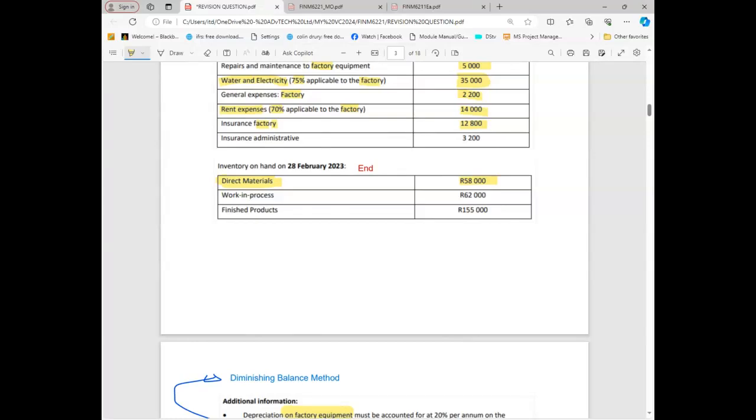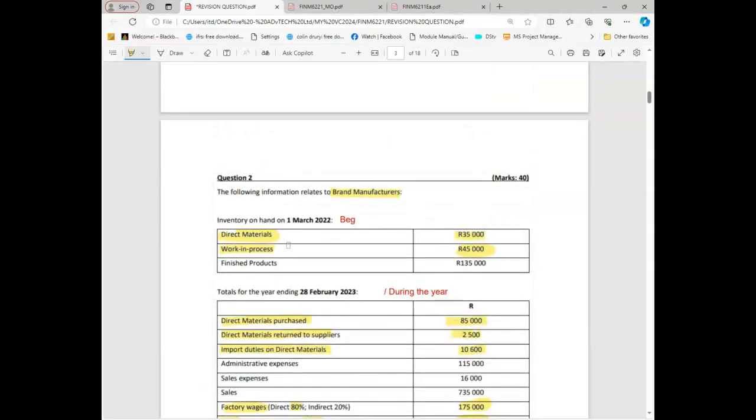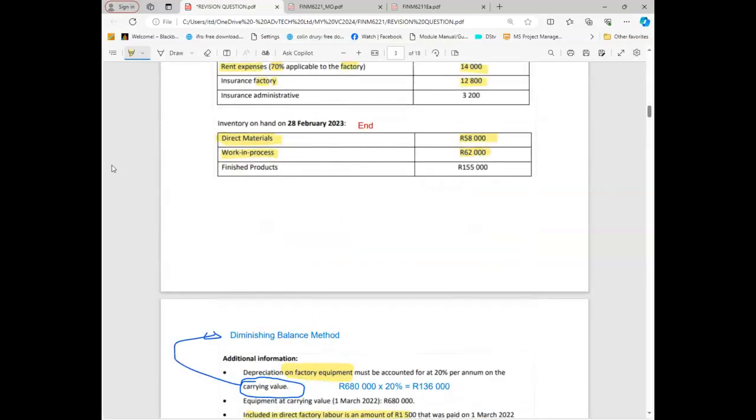Look at the information at the end. Do we have any work in progress at the end? Oh, at the end, yes, it's 62,000. Closing is the same as end. So we're going to take this one because it's there, the end, closing. Can you see now? The same way we took this one, this was the beginning, we took it as the opening. Now closing is this one, 62,000.